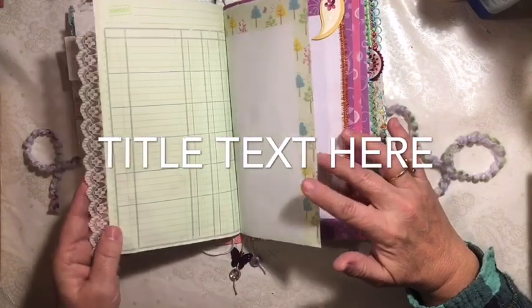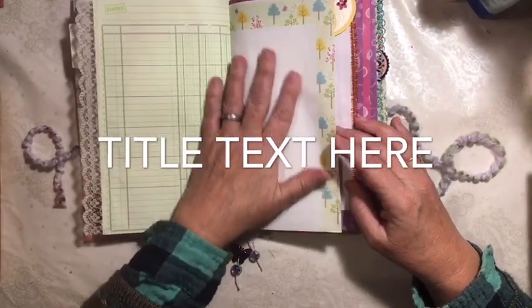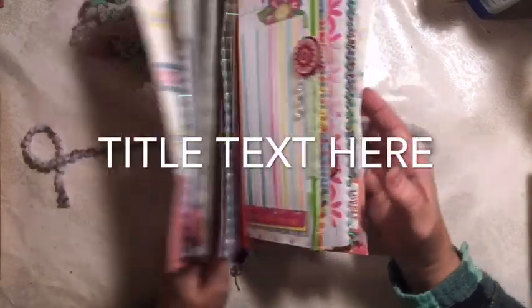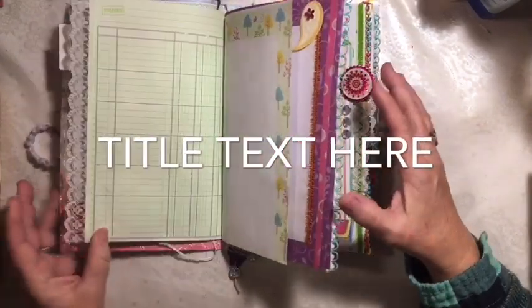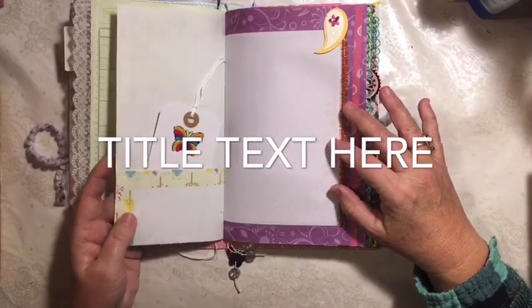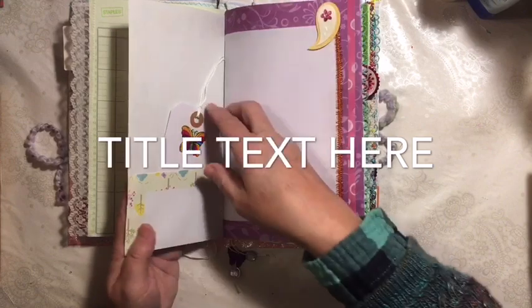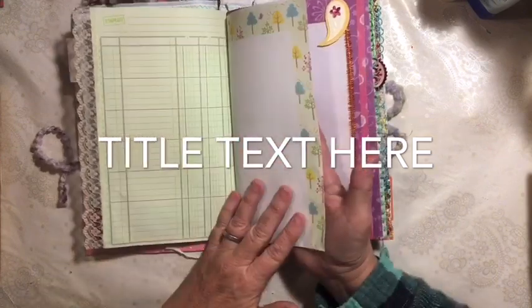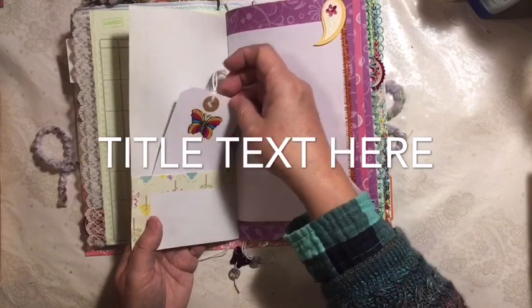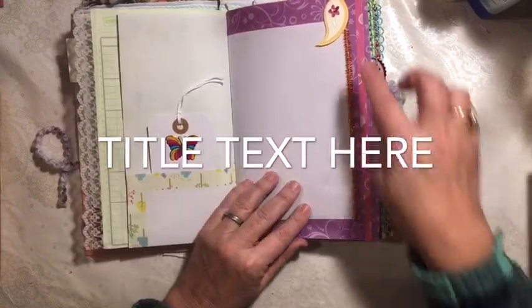Some lace - I've added it on this side. I wanted it to be pretty from the side and I think it did turn out pretty from the side as well. So here we have a computer paper flip up - it's an 8.5 by 11 that I've flipped up, and that gives you some decoration and color on both sides. There's another one of those stained glass type butterflies.